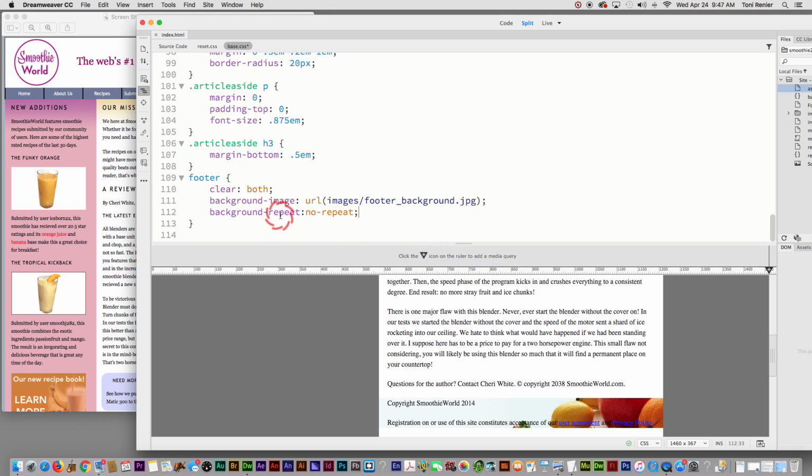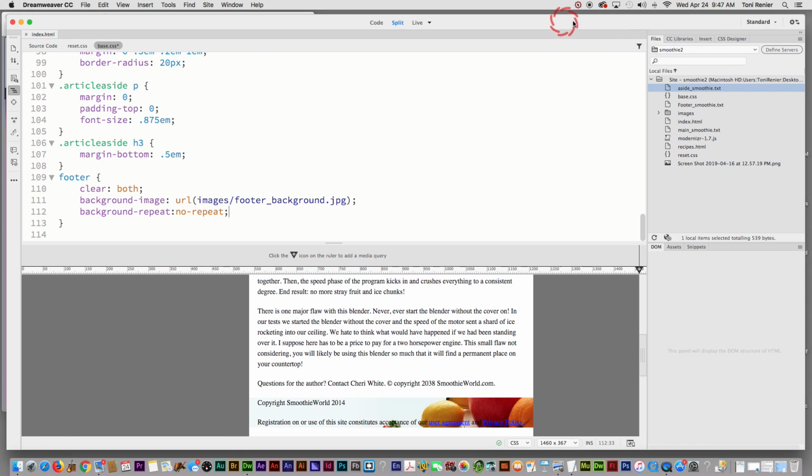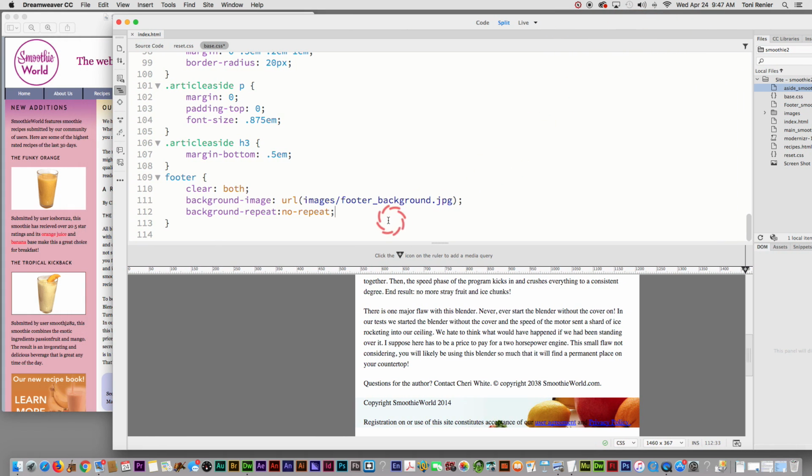So background-repeat no-repeat. And for those of you who have trouble with spelling, use the CSS designer panel that I showed you, because that'll spell it all for you. All right, hit your return key.